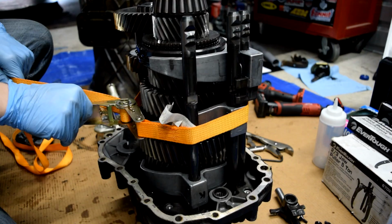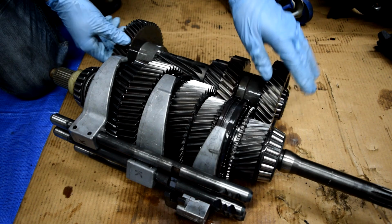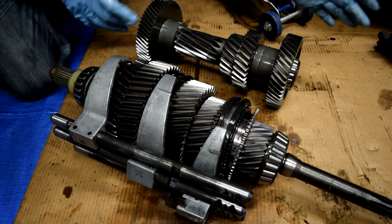This is the part where it gets really scary because you're like, oh no, all of this stuff just came out of here and I don't know if I can get it back together. So that's the point I'm at right now.